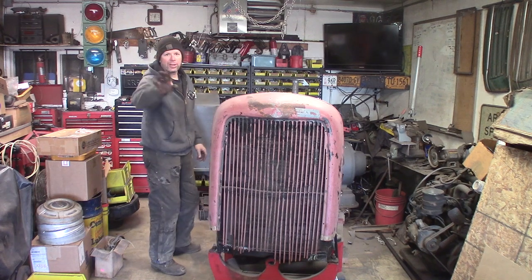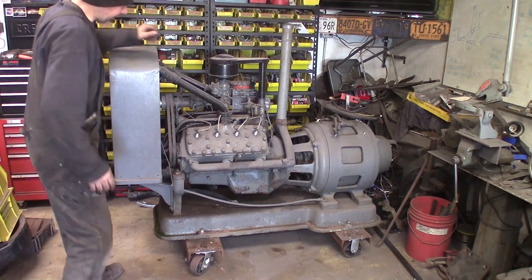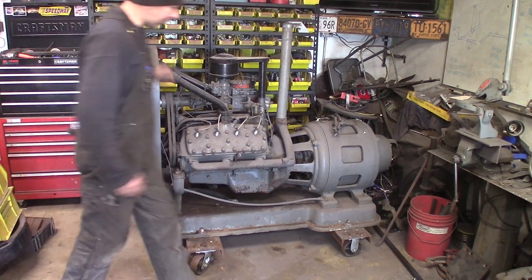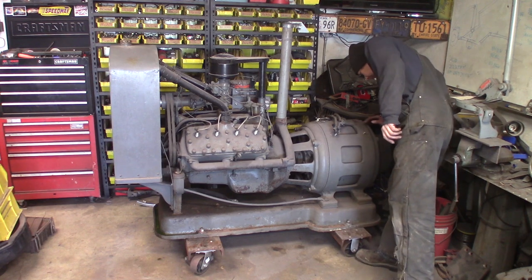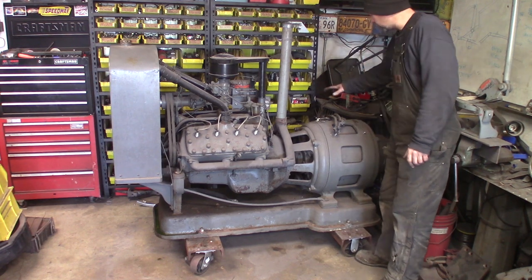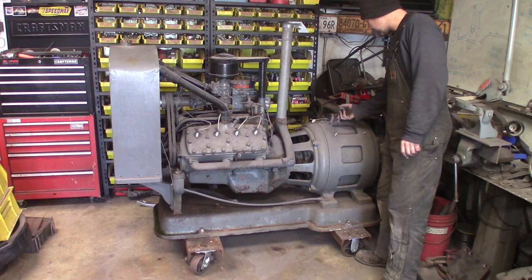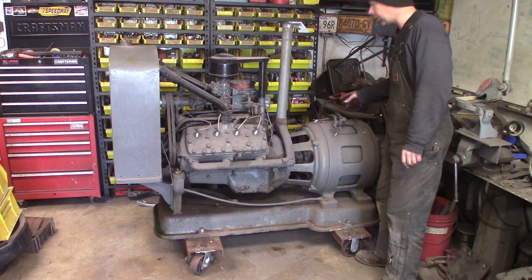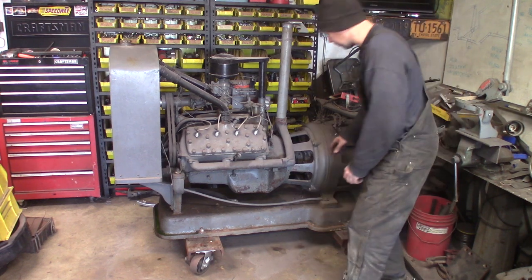So I'm going to get these rolled out towards the door more and blow them off. We'll take a closer look at them. And I can see the generator up close a little bit more. This thing is huge and heavy. It's a 120, 240 generator. There's a control box that goes up on here. I got to figure out which windings do what to power this thing, and I'd like to get it functional. I have the control box that goes up here. I took it off to try to see what's going on.